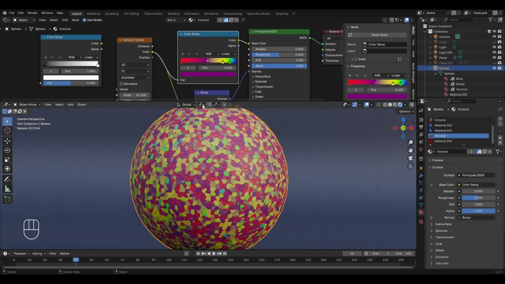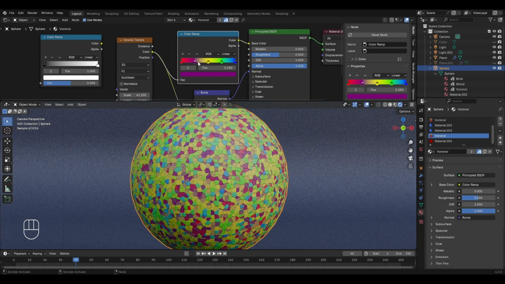If you want to have all the colors equally distributed in the texture or the material, you simply need to click on this icon and select Distribute Stops Evenly. This will place all the pointers at equal spaces away from each other, giving us a texture or a material which has all the colors in equal proportion. And yes, obviously, the amount of yellow color will be slightly higher, and this is because it is present in the center and is surrounded by the purple color as well as the green color. Therefore, it is blending with both the colors, giving the shades of yellow on both the sides.